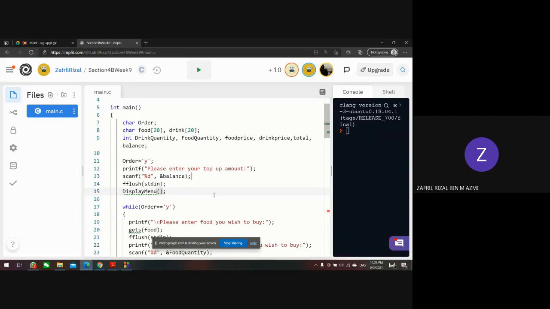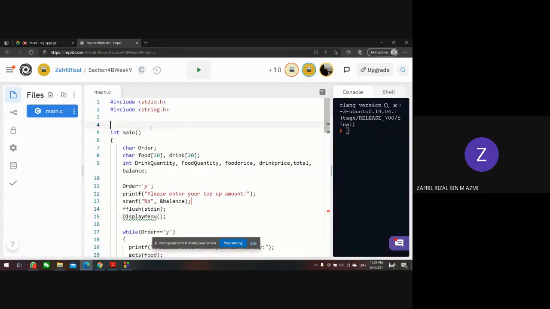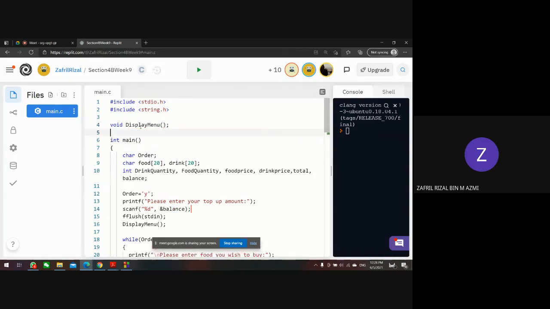Function prototype. Yeah, function prototype. Okay, do the function prototype. Okay, try to run the program.